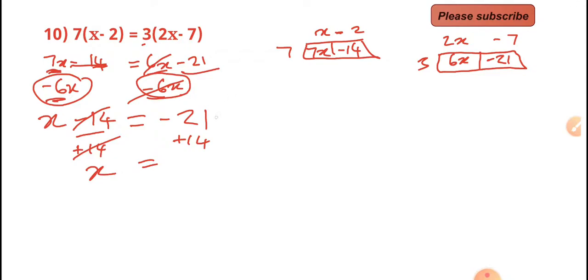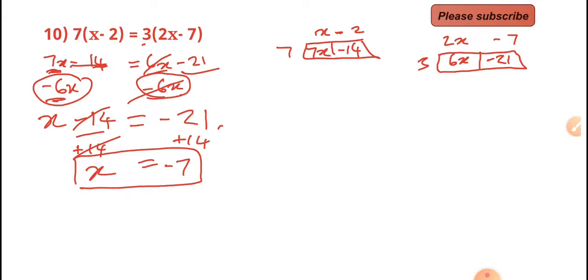So think about it, if the temperature was minus 21 degrees early in the morning, and then as the sun went up and the day got a bit warmer, the temperature went up by 14 degrees. So it goes from minus 21 up by 14 degrees. So it will now be negative 7, or minus 7 degrees. So we now think x is equal to minus 7.